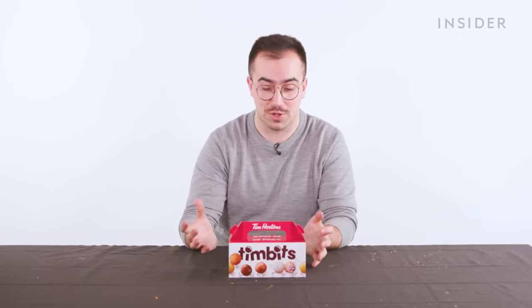I really love donuts. I kind of wish donuts were more commonplace in the UK because they're not that big a thing. I feel like from what I've seen from Tim Hortons today, they've got what it takes. They should be pushing really hard into the UK market. I do think there's demand for this.